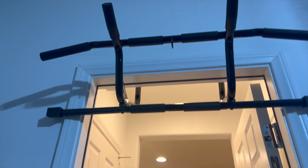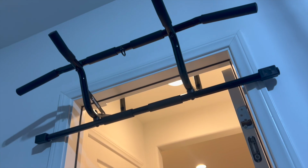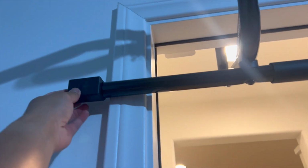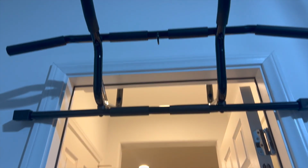You do want to make sure that the door frame you're using it on is pretty stable as well. But overall, very pleased with it. It feels very sturdy. It's also got some padding here in case you want to press this against the door. It could also be reversed or placed onto the floor to be used as a push-up bar as well. So very pleased with it.